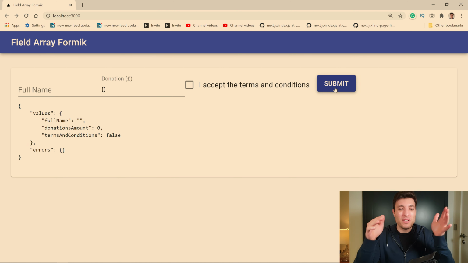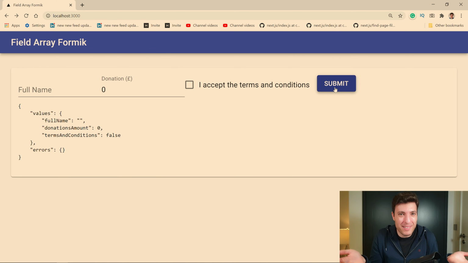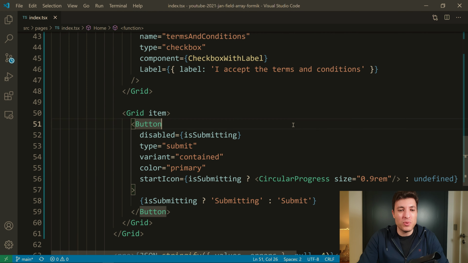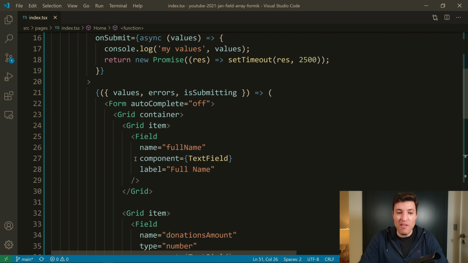Now, we want to make these fields look a bit nicer. They look a bit too compact at the moment. So what we need to do, and that's the reason I was putting everything inside this grid container. So we can now come over here and say the following. Our grid container will now change the direction to be a column instead of being a row like we have at the moment.